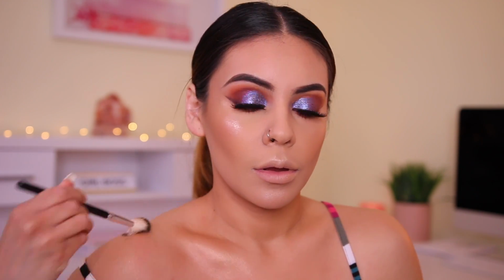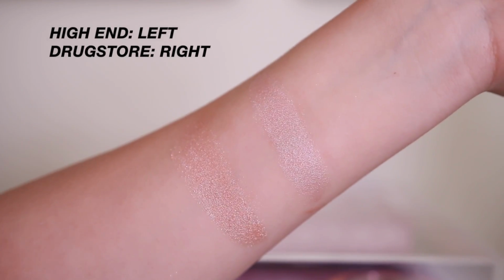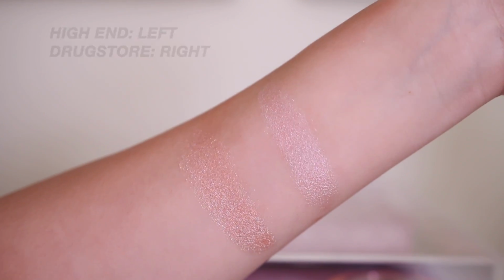They're so stunning, so beaming, and they look really, really gorgeous all over your body, on the tops of your cheekbones. So the shade that I have swatched here is called Written in the Stars, and this one is from their Zodiac collection, but they do have a bunch of other loose highlighter shades. You can look on their website or even online or even in stores as well. I've seen a bunch of different loose highlighters at Walmart, so check them out.